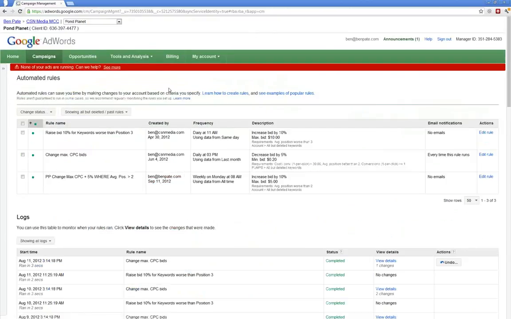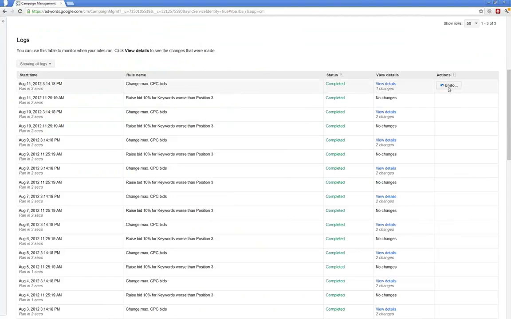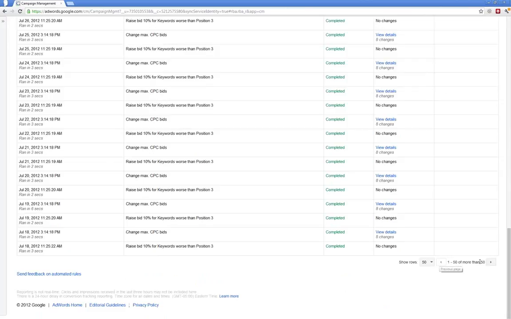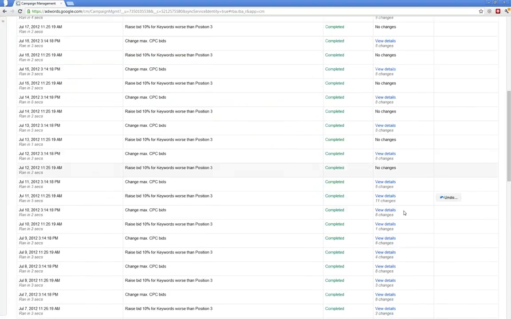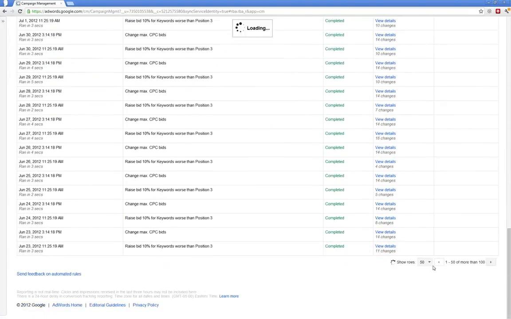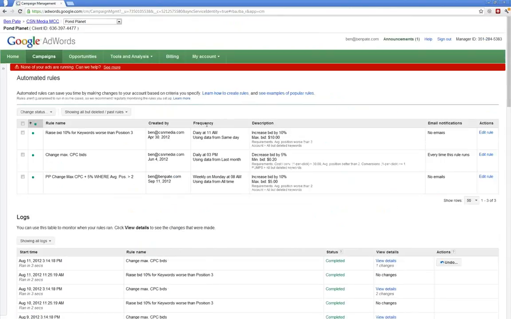And I know that a lot of times it doesn't work every single time, but a lot of times you can go to Manage Rules, and you see it's got this undo button. Like I said, it's not always there, and it doesn't always work, but sometimes you can, if you make a change, go back and undo it.